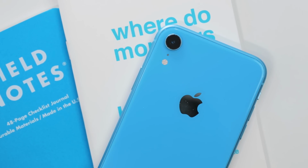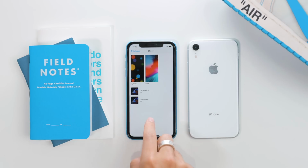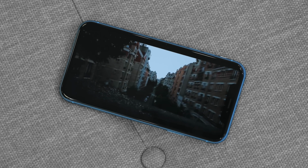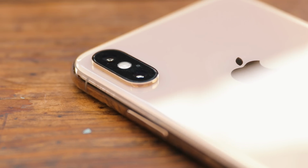The display, like anyone else, was one of the biggest questions that I had when I first saw it, being LCD, and with a lot of smartphones not really having the LCD display anymore, I will tell you that this is amongst the best LCD displays that you're going to find. And unless you compare them side by side, you're not really going to notice a difference, but most importantly, just from using the display itself, you're not going to look at it and say, this is definitely not as good of a display as I expected.